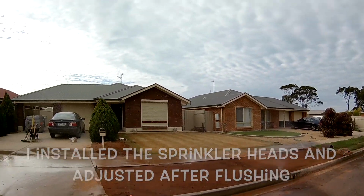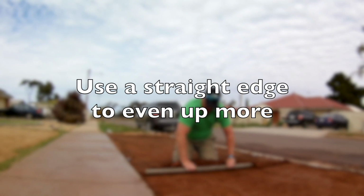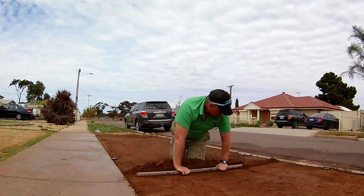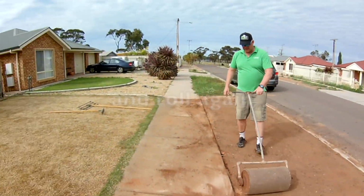I've got to run them for a little while. So I've tested my irrigation, great, it works. Now I go to straightening up the area with the straight edge and then I roll it again.